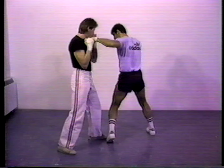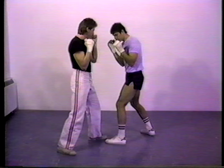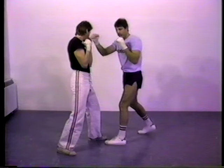You notice that I stepped up, my pivot was done on my forward foot, my hips came into play, there's a lot of power in the hips, all right? A lot of energy. From there, pivot, hit your opponent. From there, you can follow very easily with another punch. Same thing for the body, same thing applies.